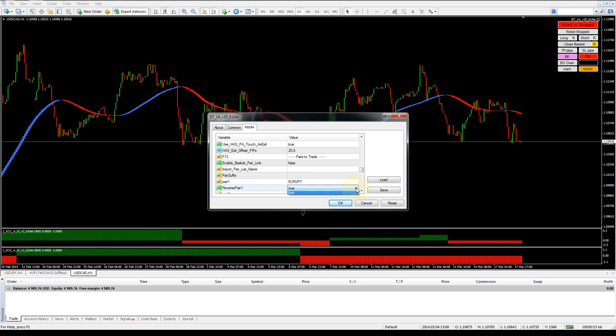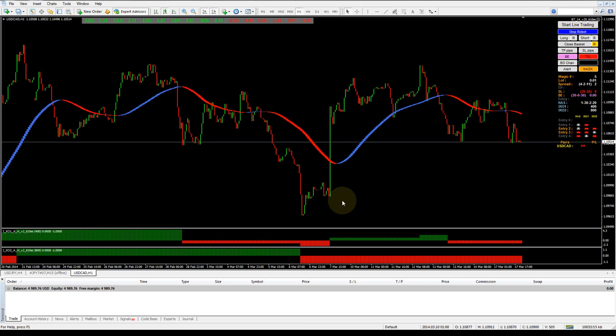I'm going to turn him back off again. Oops. And then he goes back to yellow. See, so now we're back into the normal. If I take a long trade, he's going to be traded long. Robot takes a long trade, you go long.